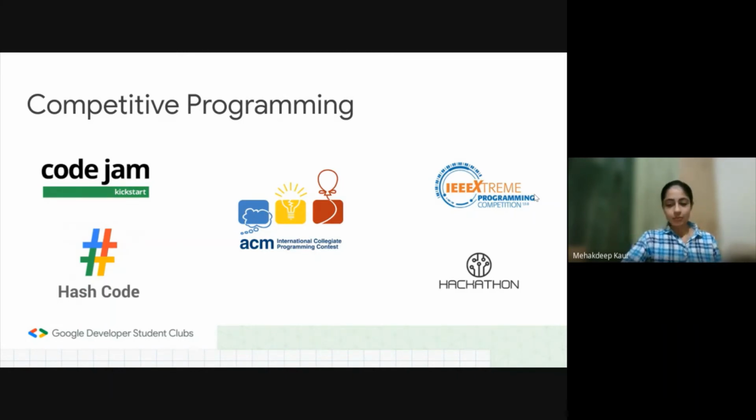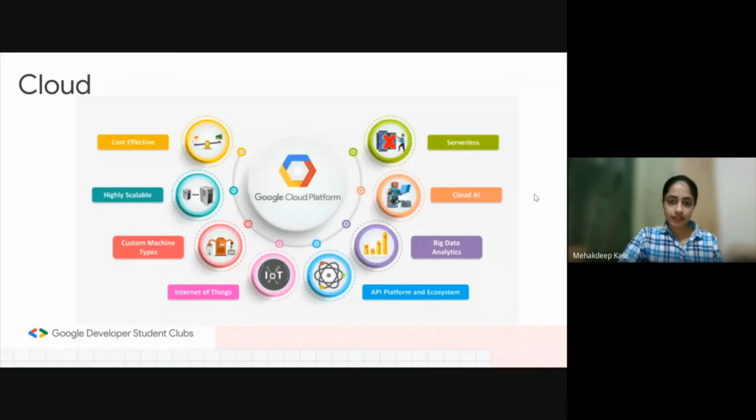to grow. Now moving on, we have cloud. Harjas will be coming up to explain how we are going to discuss cloud in this tenure of the academic session, that is 2021-22.